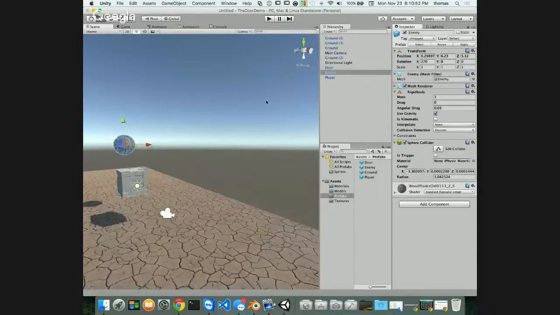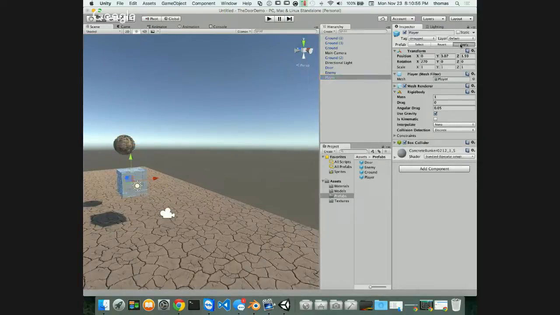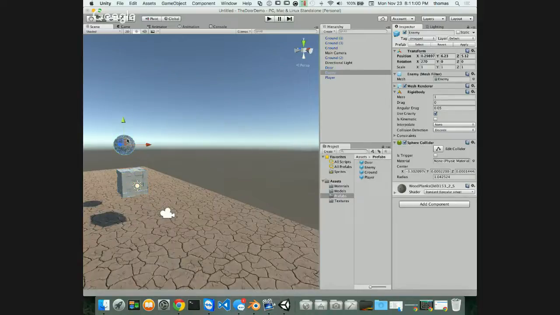First of all, let's apply our collider for both the player and for the enemy. But let's duplicate our enemy. So we'll go Command D for duplicate. And I'll put this over here. So I'll add some more. So duplicate that one too.